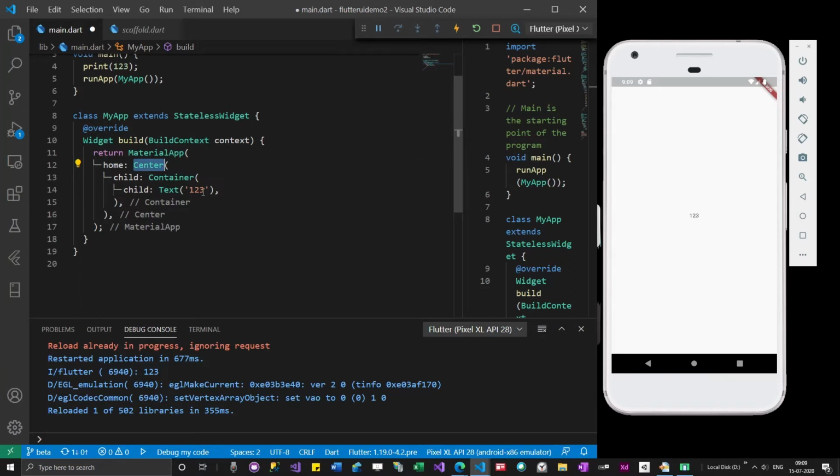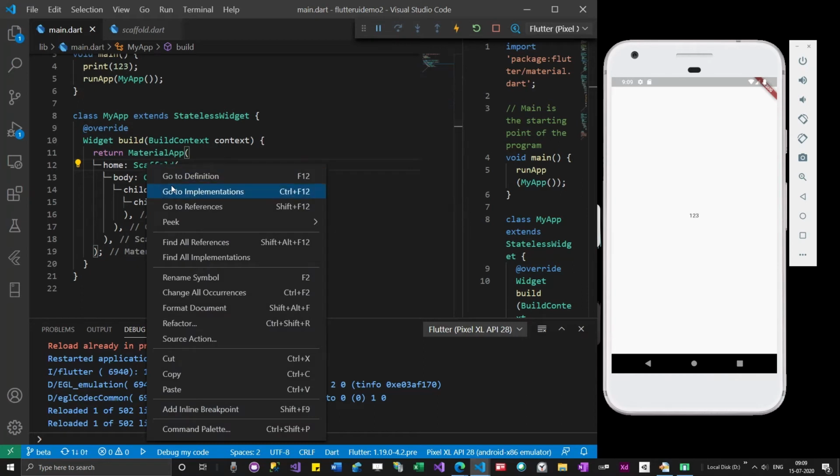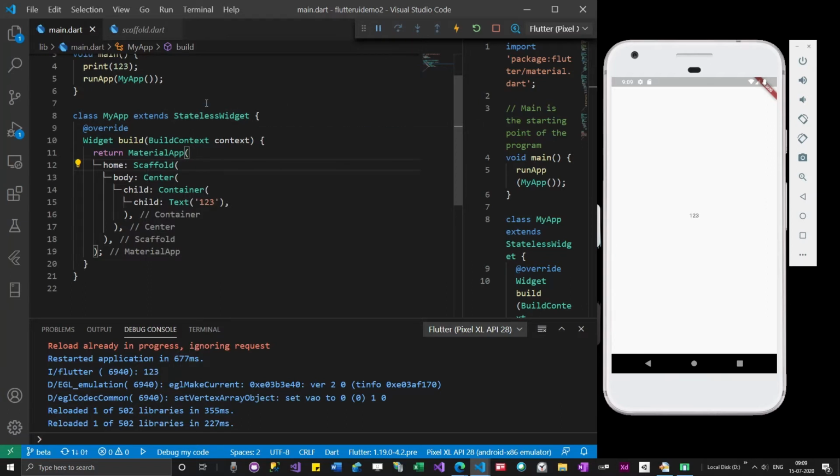If I'm adding container, it is also like scaffold. So everything is a layout, right? Scaffold is also a widget, but scaffold takes body. So like this, I am not going out of my IDE, I am just going through this code and trying to make sense of it with my OOPs skills. OOPs means object oriented programming.